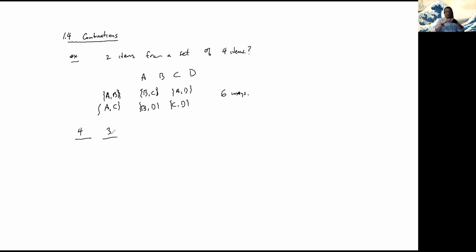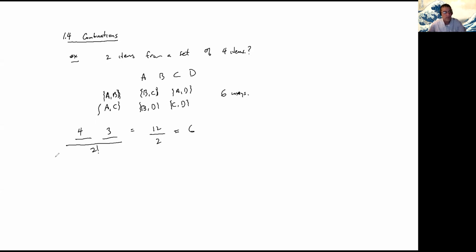But now, if I don't consider order, there's no first item and no second item. So AB is the same as BA. So I have to equate AB with BA, and each way of selecting these 12 items is paired off with a unique other way by permuting the 2 items. So you got 12 from this, but then you have to divide by 2 factorial, the number of ways of permuting 2 things. So 12 over 2 is 6. So that's how to understand this.